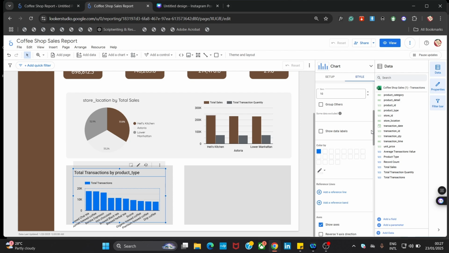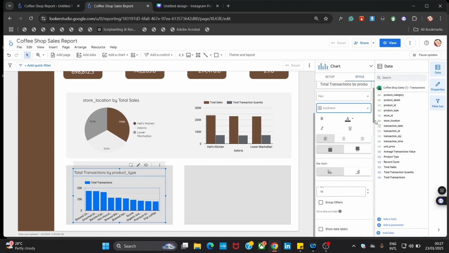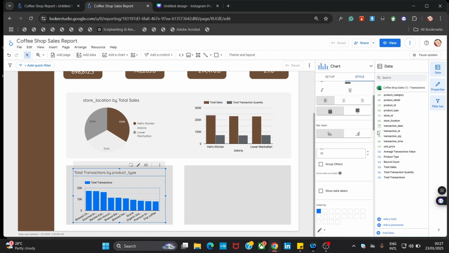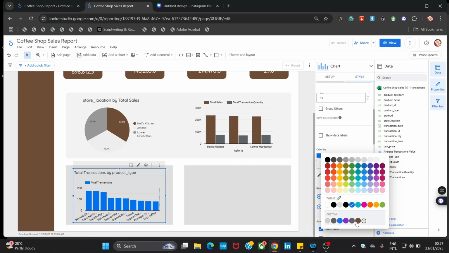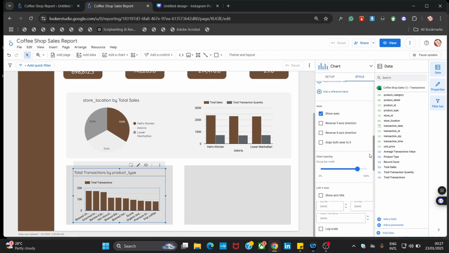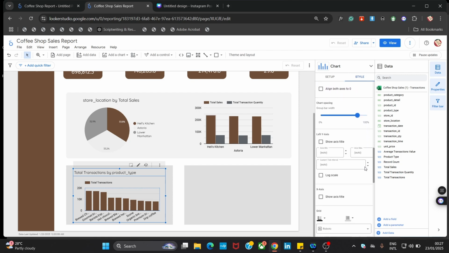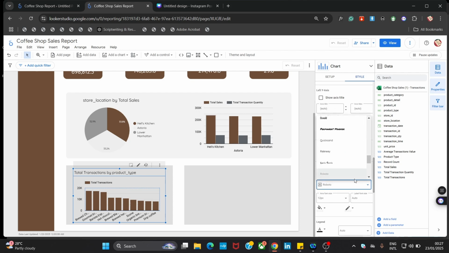So we can go ahead and change this to, let's turn this to 16. Then let's change this to Quicksand. Okay, so let's go down. Let's change the color. All right, we can change it to this. Okay. Then the next thing we have to do is, okay, let's change this to Quicksand too.